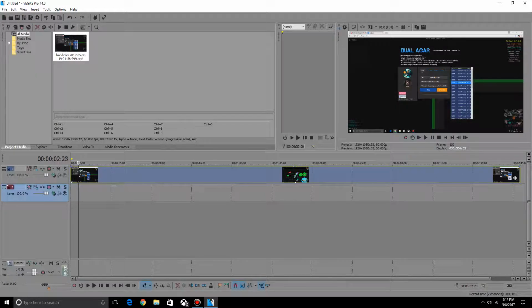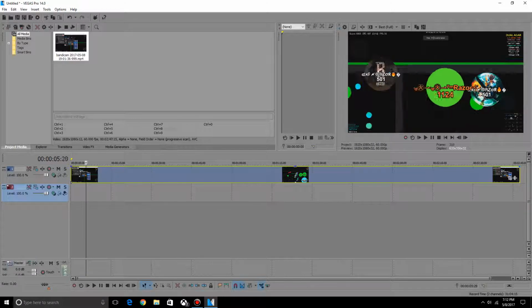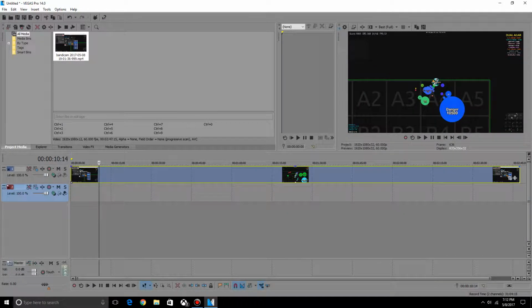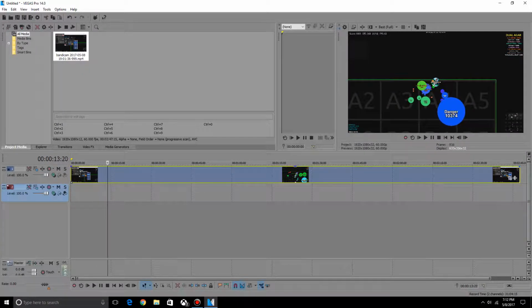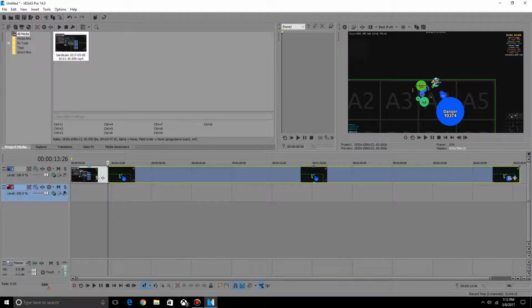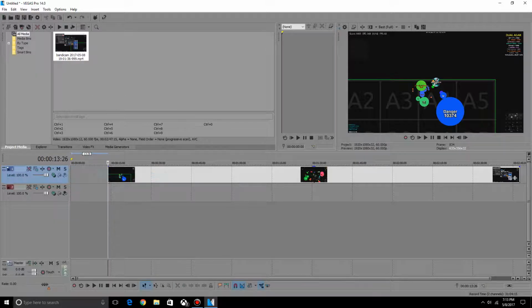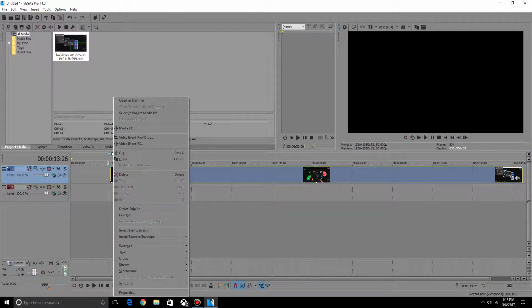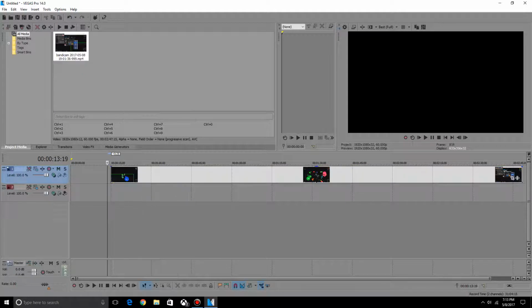So I'm just going to go for right here as I get set up. So as soon as that, hold on, there. So right there, that would be a good place to start. And you can split and delete it manually, which I'll show you right here. You could do this. And bringing up this menu, by the way, is right click.